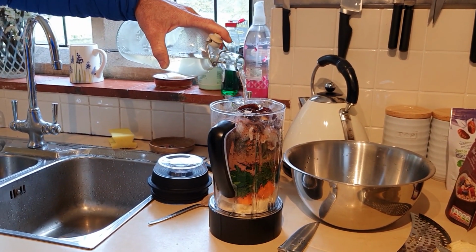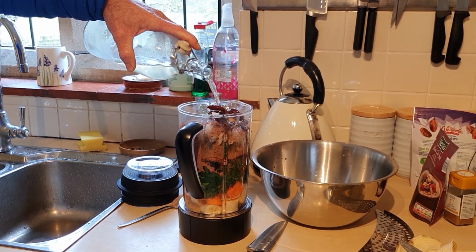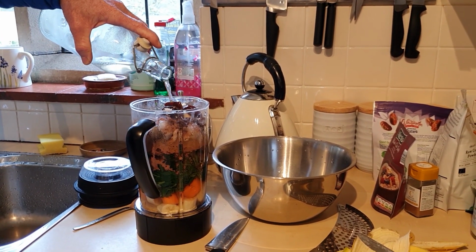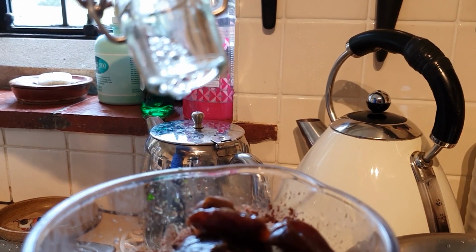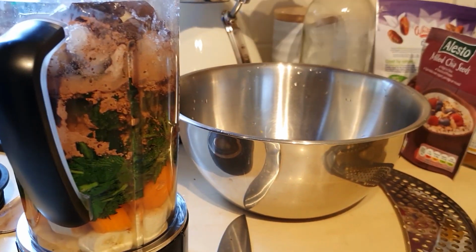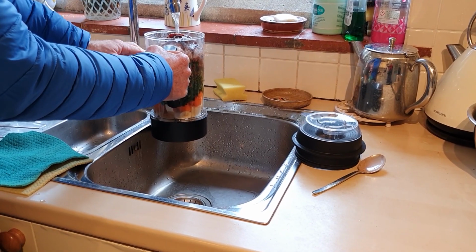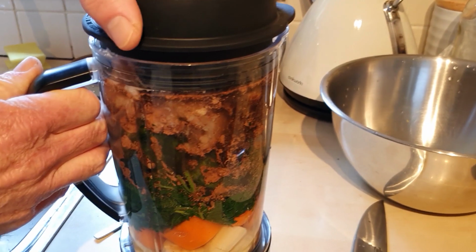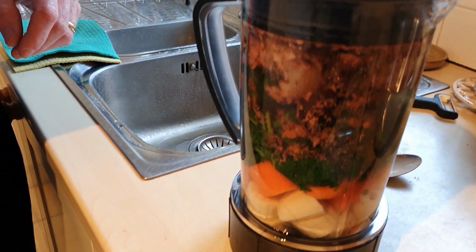Now, birch water is really good for you. You can look up all the benefits of it on Google, but it's particularly good for dealing with things like headaches. It's got loads of minerals in it. And there you go, we've got our birch water in there. And finally, going to top that off with a little bit more water. And pop the lid on. Right, let's go and crunch that all up together.